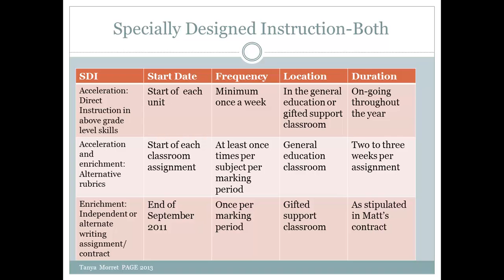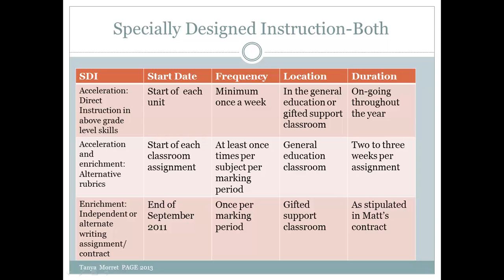So the gifted support teacher is really going to have a bigger role in supporting Matt, because we can't assume that just because he's sitting in an 8th grade class, he knows what the 9th grade expectations are. He's going to need, at the start of each unit for 9th grade, to do some pre-testing to determine if he needs that direct instruction in those above grade level skills.